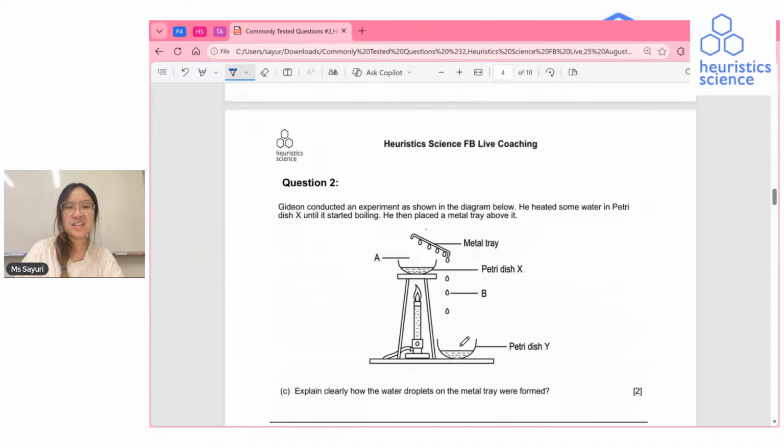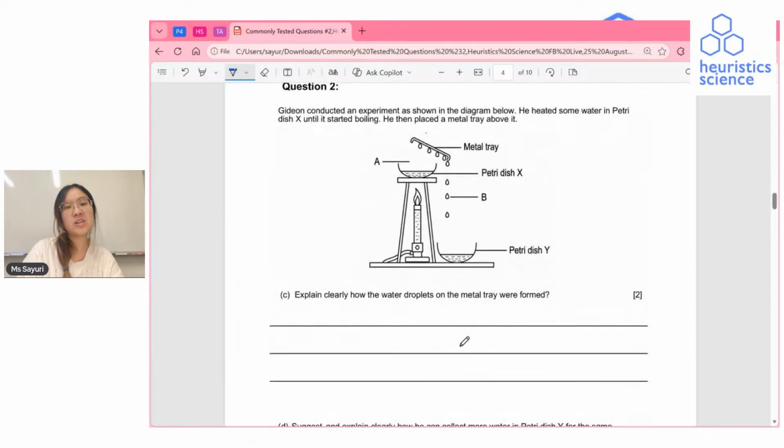Now, next one over here, let's move on. Now, standard, right? This question cannot be more standard than this, isn't it? You see this, like, oh, that question again. Yes, it's 2 marks. Can you get your 2 marks? Now, for me, I always, it is two things. This one is boiling. So if it's boiling, even though there's no bubble, here will most likely be steam. But if let's say they never say it's boiling, they just say heat source, but you still see bubbles in the water, it is still considered boiling.